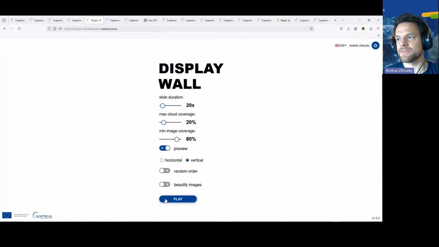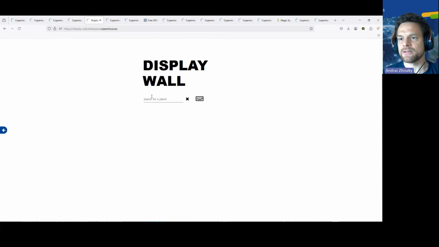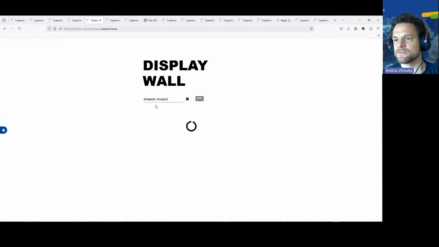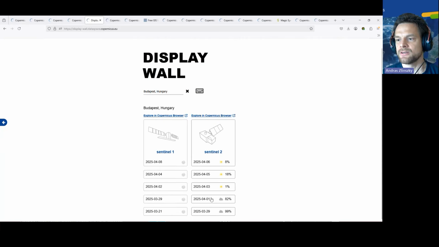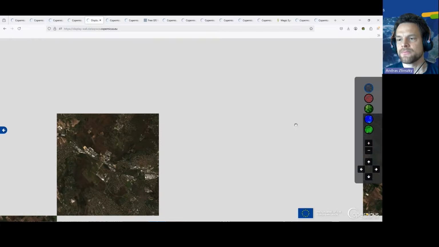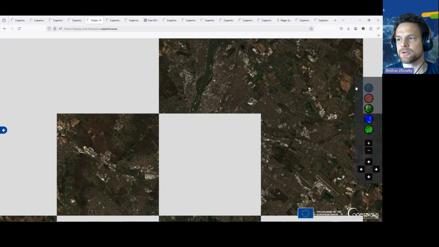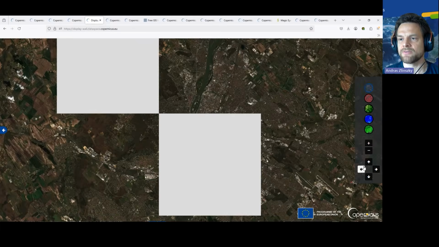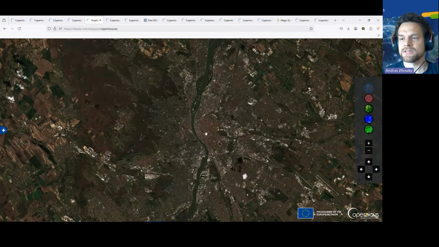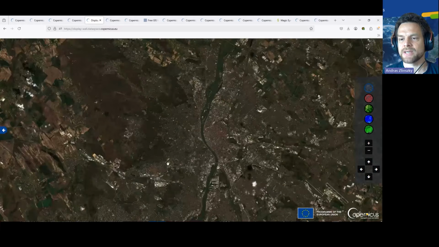And within this display wall viewer, there is also a small embedded sort of light browser. This allows you to search for a specific place and open up the latest few images and view them on a very easy interactive browser. This is designed in a way that it also supports a touchscreen, so the controls are very simple and the visualizations are limited. But it's a very quick option to explore satellite images.